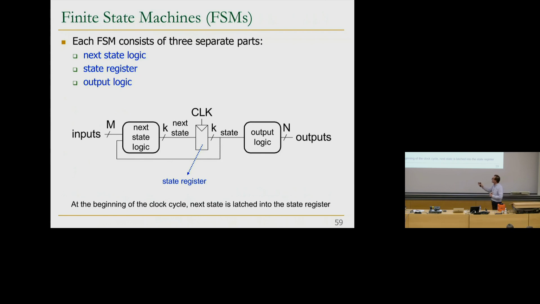So for the combination lock, what is that? The input is turning, and you have the current state, and based on the current state and the turning, you generate a next state, and the next state is latched at some point. So in the combination lock, the clock is actually odd, right? Okay, and you have an output logic also. Based on the current state, you get some output. This is actually interesting because we will see a different way of doing this. Your output logic actually may depend on not just the current state, but also the inputs.